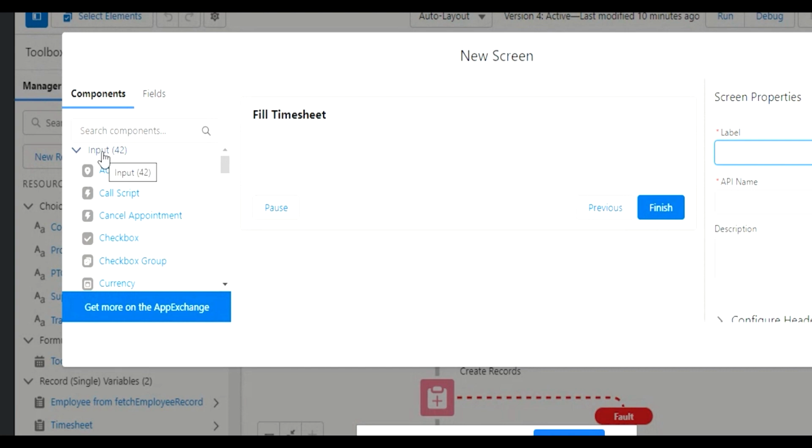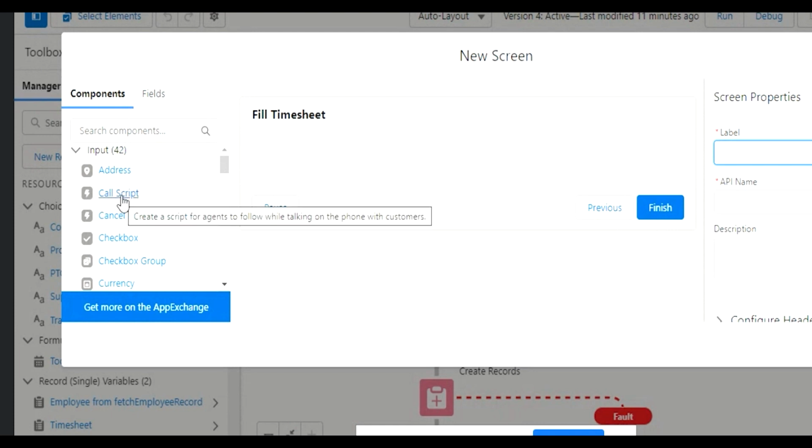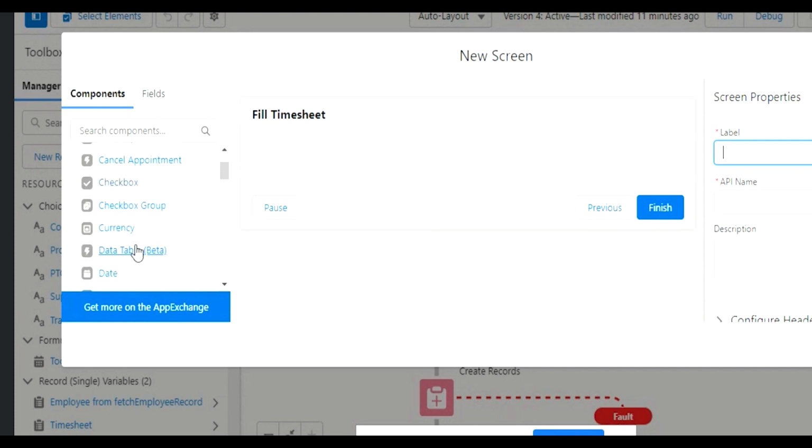So you have 42 input fields. A lot of these are inbuilt components, the lightning components, LWC components. But the address, checkbox group, currency, all except those with these icons, are called system defined data types. We all know about data types, correct?